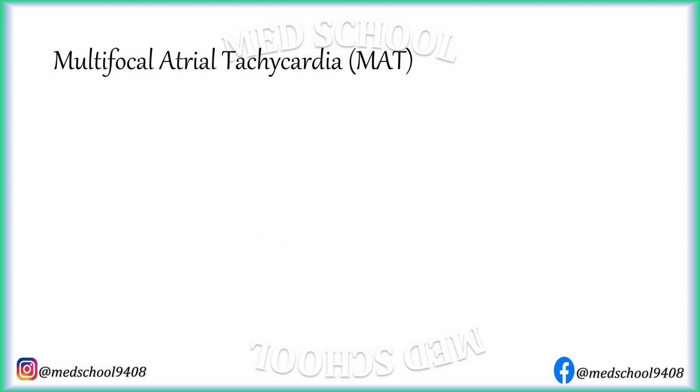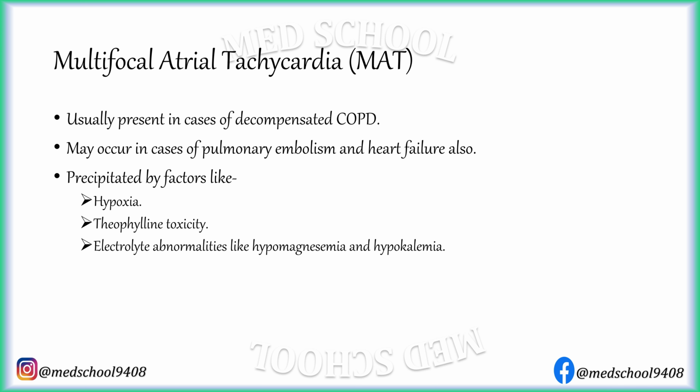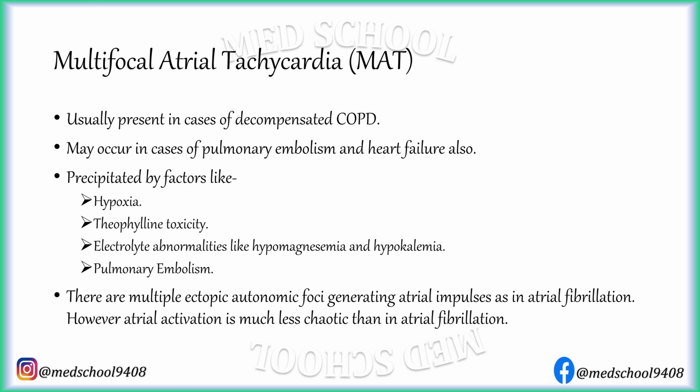Multifocal atrial tachycardia is usually present in cases of decompensated COPD. It may occur in cases of pulmonary embolism and heart failure also. It is precipitated by factors like hypoxia, theophylline toxicity, electrolyte abnormalities like hypomagnesemia and hypokalemia, pulmonary embolism, etc. There are multiple ectopic autonomic foci generating atrial impulses as in atrial fibrillation. However, atrial activation is much less chaotic than in atrial fibrillation.